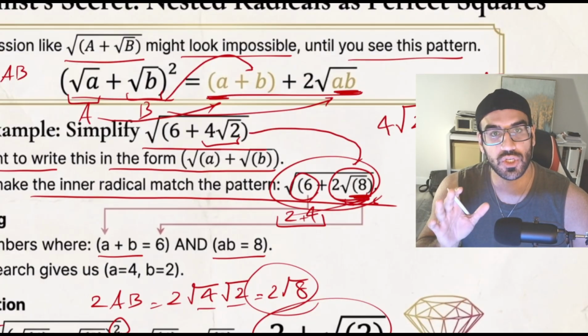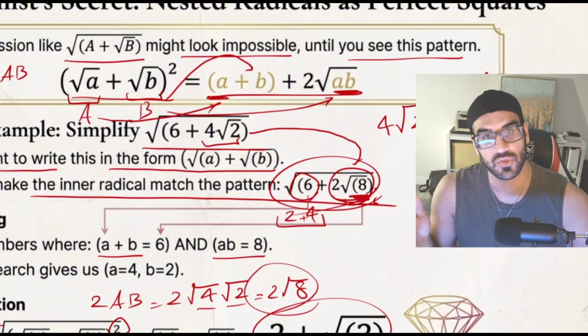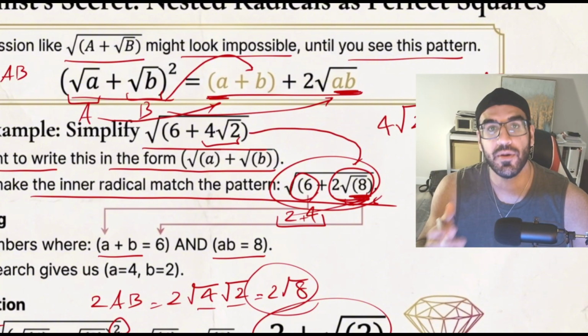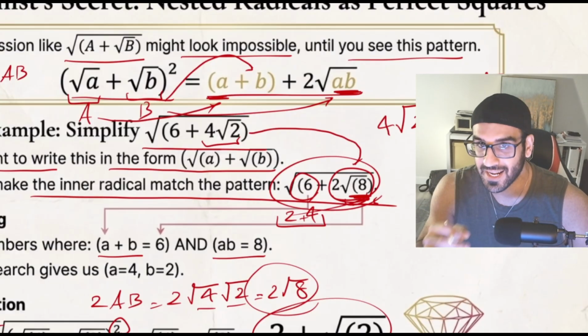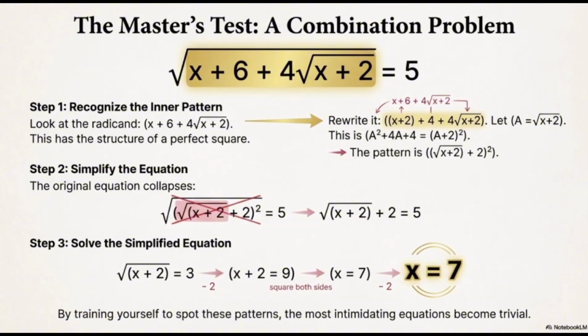As I just told you, it's not a law. It's not something like 2 plus 2 equals 4. Yet it follows the mathematical rules, but you have to find the specific pattern that's hidden inside the question itself. So let's have the master test. Let's see that we can combine all of these ideas in order to handle a solution.